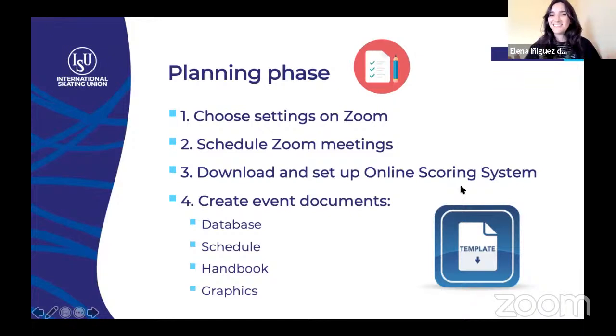I know it sounds like a lot of work, but I have good news for you. And that is that on the Toolkit, we have all of these documents, we have templates for them. So you can download those templates from the Toolkit and you can edit them and use them for your own events. So let me show you one example very quickly.